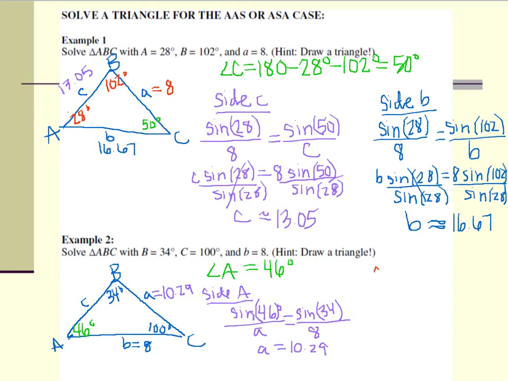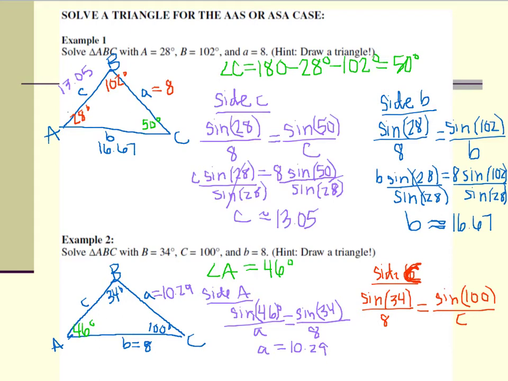And then when you found B, check what you did for B. For side B, we're going to use the same proportion, sine 34 over 8 equals, for side B, you want to find, I'm sorry, not side B, we're looking for side C here, for our last one. For side C, you would have done sine of 100 over C. So that's the proportion you should have set up.